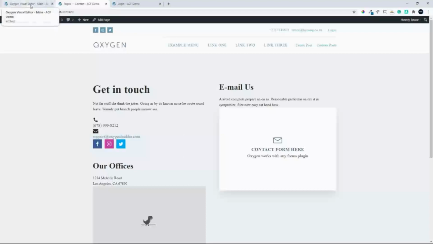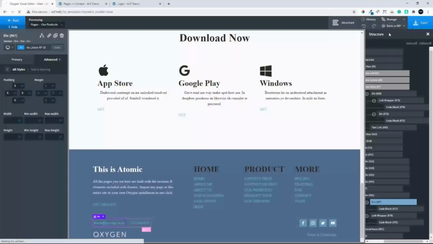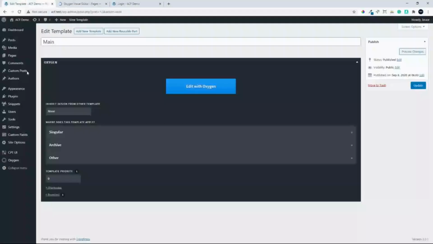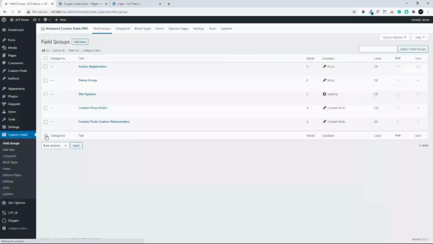So to do that, let's exit here from Oxygen. Let's reload this page. And now you'll see that the Oxygen icon returns as I've exited Oxygen from the back end. And now I can go to Edit with Oxygen. And while that loads, I'm going to head over here to my custom field group so I can get those fields again. So here on custom field groups, you'll see that the option to copy the code is not available. Head over here to my extension and then reload the page.